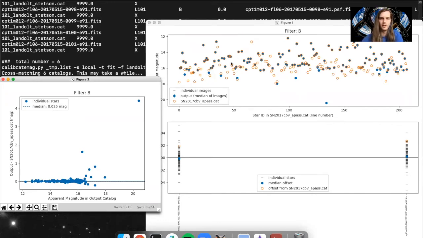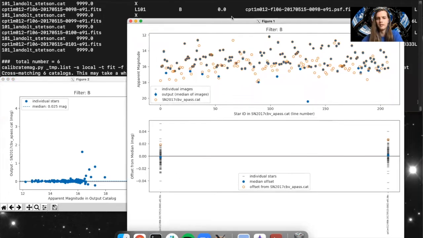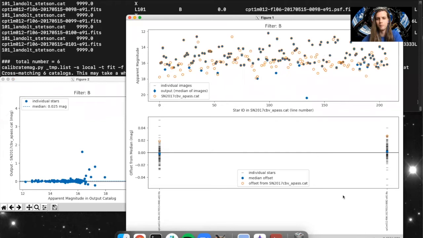Okay, so this left plot is pretty much the same information as this right plot, but just plotted differently. Now it's looking at it by magnitude. You can see if there are any trends here that could be worrying, but they're all pretty tightly clustered around the median, so that's good. And then this bottom right panel is looking at it per image. Now the black lines are individual star values and measuring their offset.